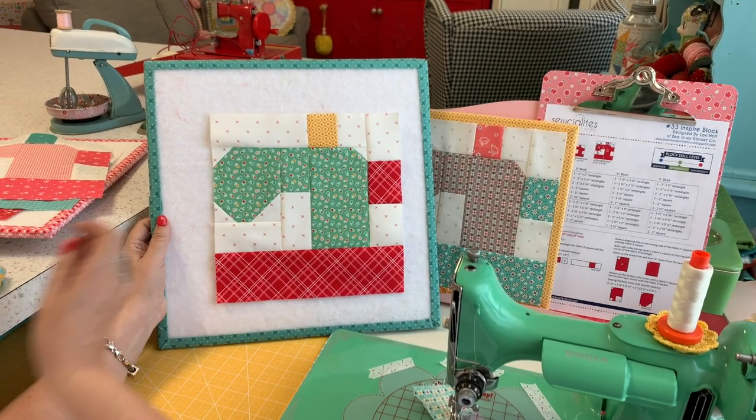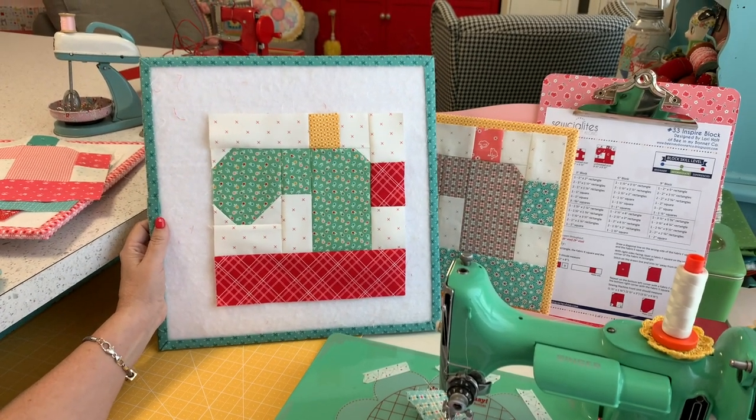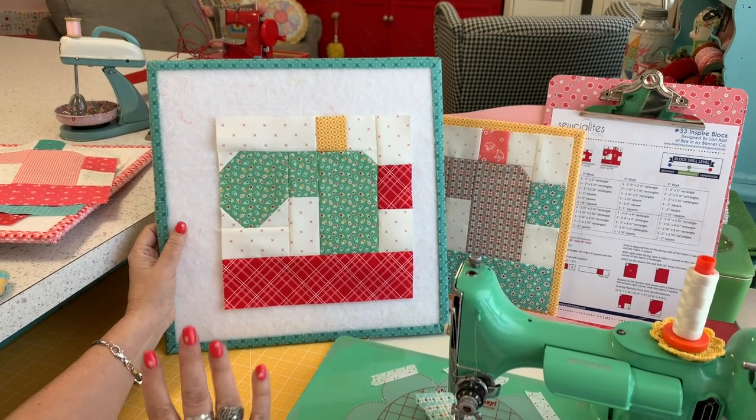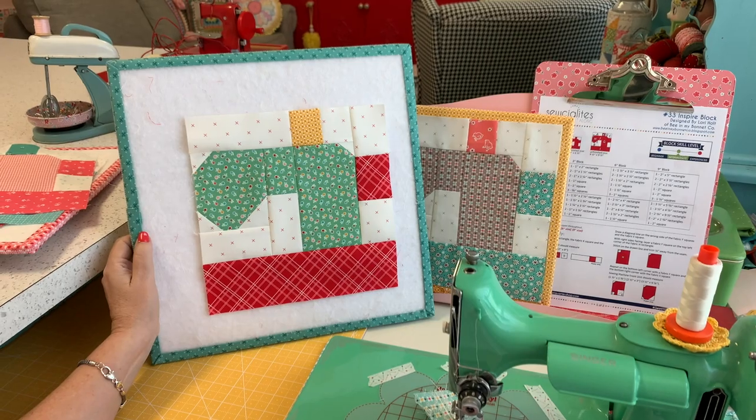This is a very, very simple sewing machine block with very few pieces, easy to put together. And I hope you enjoyed it, and I will chat with you later.